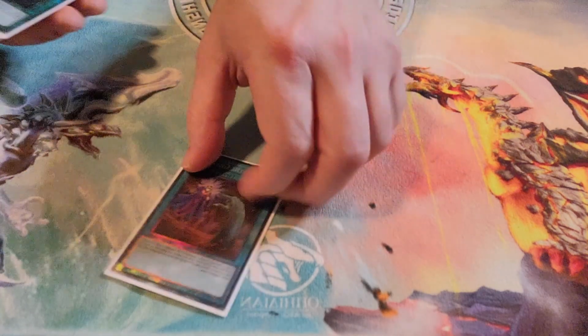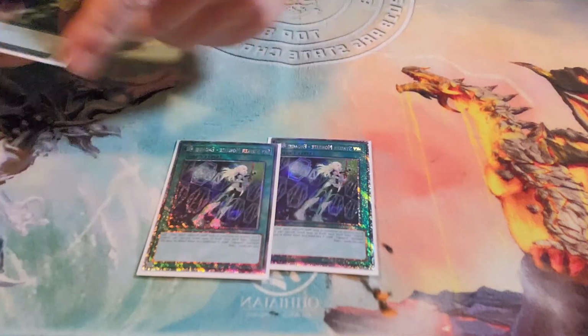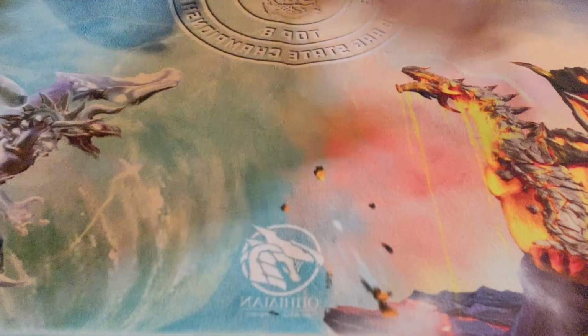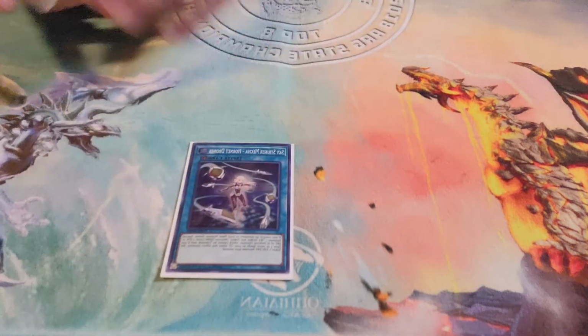1 call by the grave. Triple engage. This is where we're going to start our striker package. So we got the triple engage. 1 of drones.